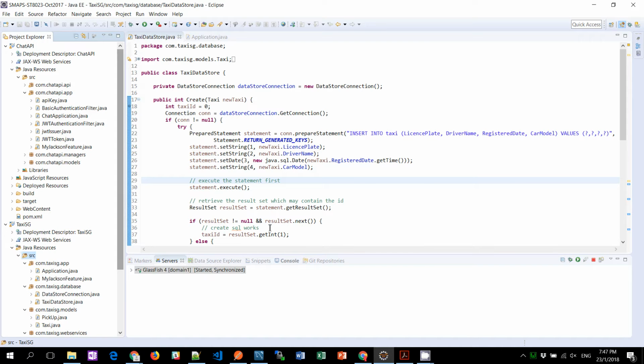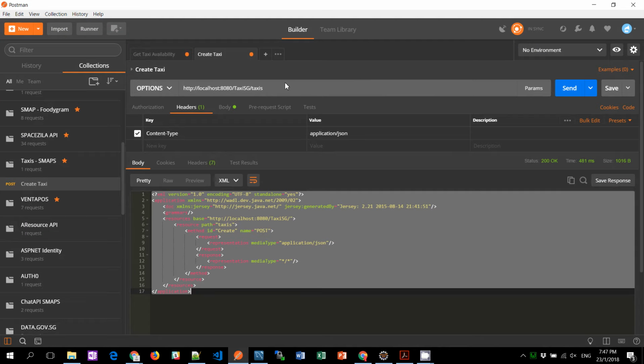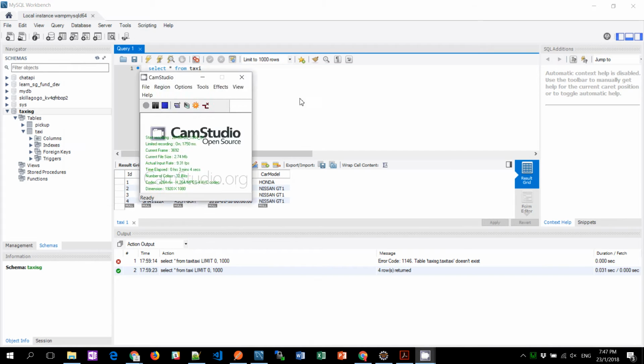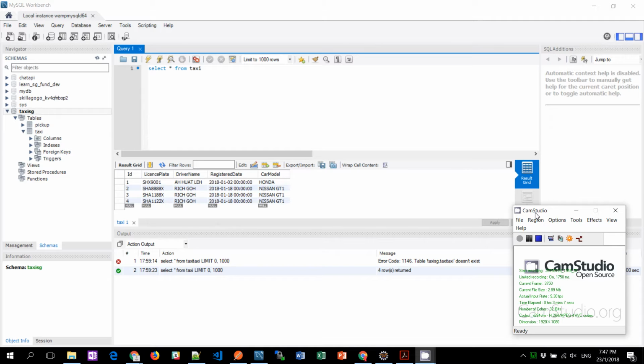I will guess everyone agrees with me that create taxi shouldn't be left to anybody in the world to create taxis for you, right? Okay. So let's assume that create taxi should be something that is an authenticated request, not a public request. And the user needs to have some kind of username and password that we have somewhere in the database. Now, if you look at our database, we know that we want to have authenticated users to access a create taxi method, which means we need to have a table. So in our database taxi.sg, we got pickup and taxi, but we don't have a user table right now.